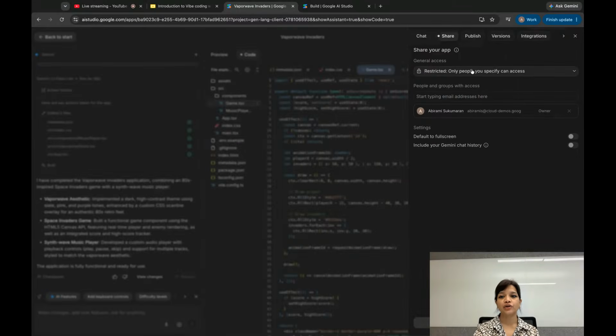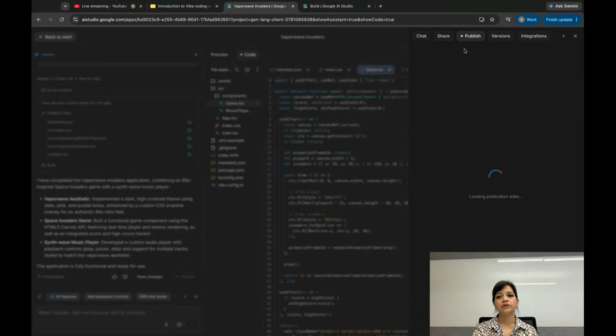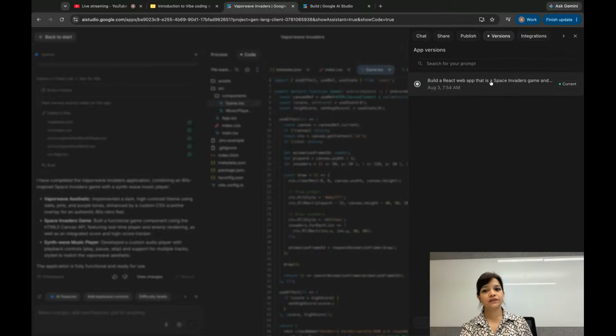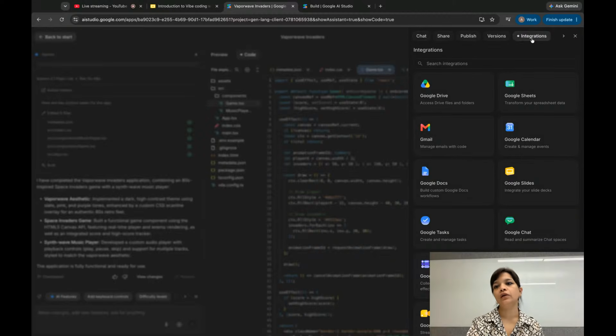Upon clicking share, I show to you that you can share your code with the link depending on how you want to share it, restricted or public. And then the publish button is where you click, and you will be able to load the description and all those things. You can give an app name, and because we've already selected a project, once you click publish your app, it will check if you have a valid billing account, and it'll push it to Cloud Run. Versions, again, this one is to, as you continue to publish more, it'll update the versions as well.